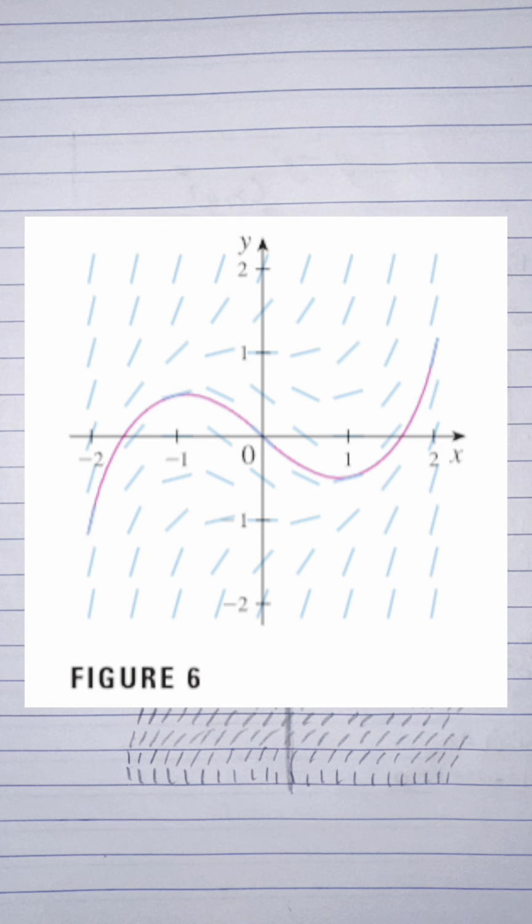Now, some of you might still be confused about this, so what does this picture actually mean? Each tiny line in the slope field shows how the slope changes depending on where we are. When we connect those lines smoothly, we get a curve that's our solution. This helps us see how the differential equation behaves, even if we don't know the exact equation for the curve.